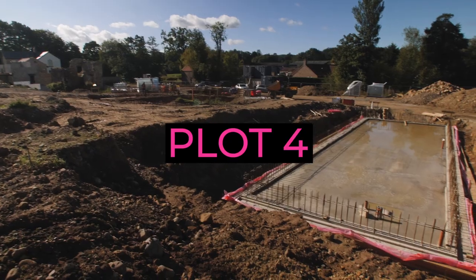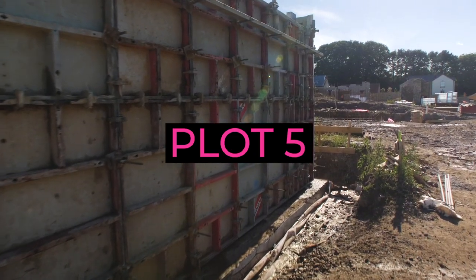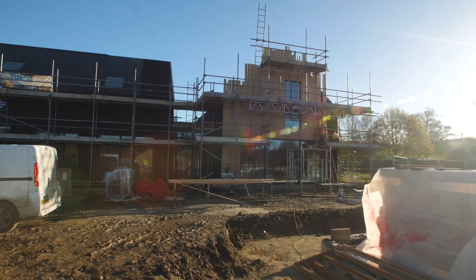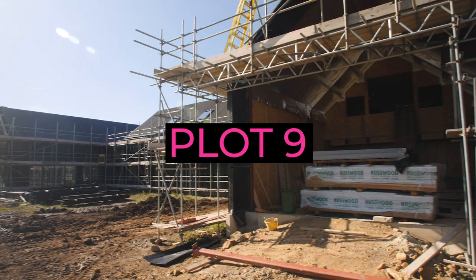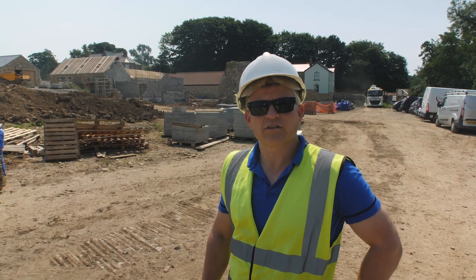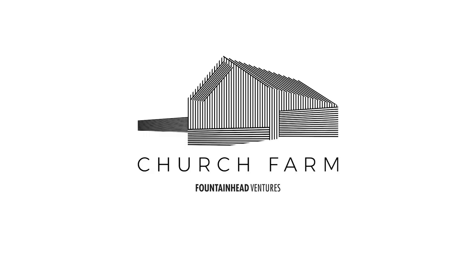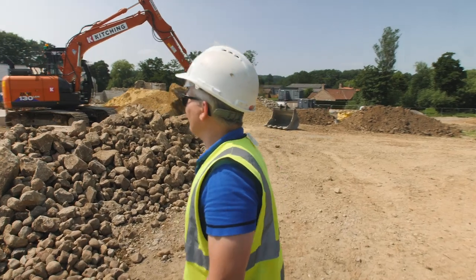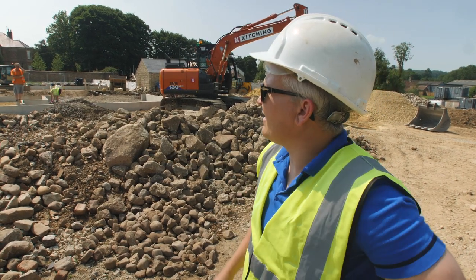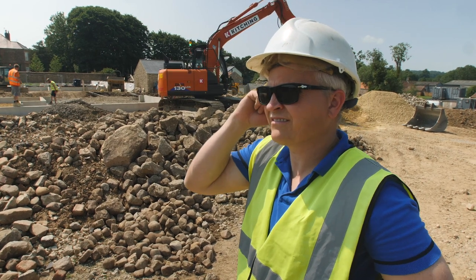That's it for this update. Next time we'll probably be pouring floors for some of these basements, working on the steelwork for the walls, and hopefully filming on the roof with Katnick. We might even have the Siberian larch cladding going on and can show you how we install it, and we should be well on with plot nine and the SIPS structure installation — something we haven't filmed in much detail yet. Plot eight: they're supposed to be pouring the remaining half of the floor tomorrow. Until next time.